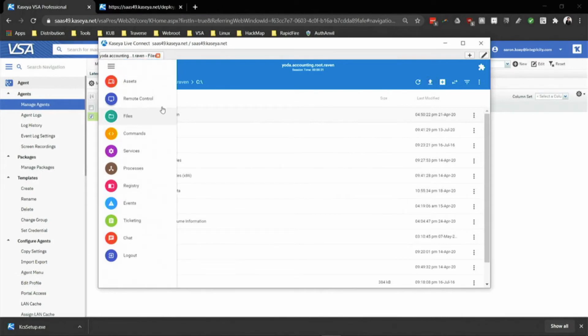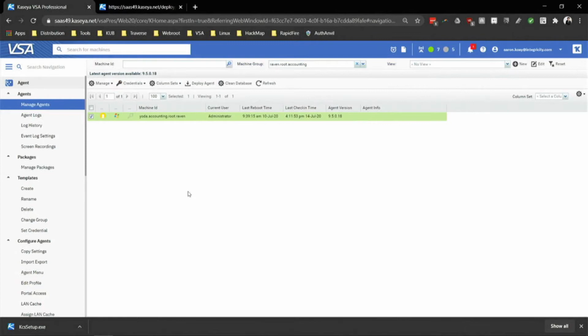These are the background things you can do with Kaseya Live Connect, without disrupting the end user. The best scenario is, for instance, when the user says he or she is busy, but you have the time to troubleshoot now. Instead of waiting for the end user to be free, you just live connect into it and gather as much as you can, such as files, event logs, or services, and attempt first level troubleshooting. So that's Live Connect.